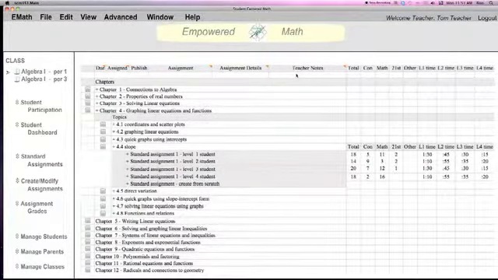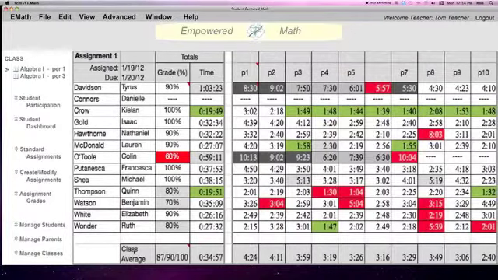As students are completing their homework, a teacher's gradebook is automatically being updated on a real-time basis. A teacher can see on a problem-by-problem basis exactly where their students stand. The numbers within the box represent the amount of time a student has spent on a particular problem. In this case, you can see that this student has not yet completed their problems. That could be because you're looking at this at, say, 7 o'clock at night.